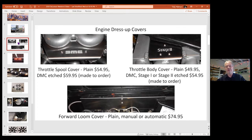And then the forward loom cover just covers up all the clutter on the forward firewall. And that mounts to the original rivnut locations where the engine stay used to be. And so the engine stay basically gets eliminated, and so you have to go to a different option there. That's either one of the existing engine cover hanging solutions, like we've got our little clips. There's a center rib that's been for sale for a long time that has a little hanging feature engraved into it. So there's a lot of different options available for hanging the lower engine cover. And what you wind up with is a nice clean looking forward firewall where everything's kind of hidden away.